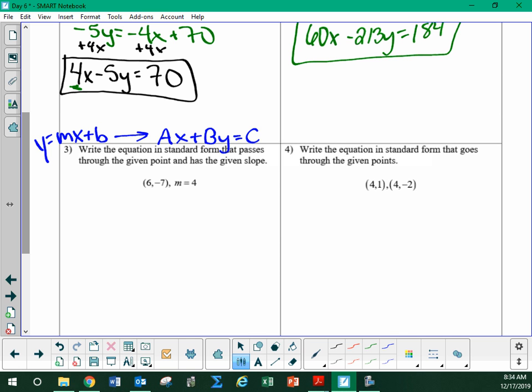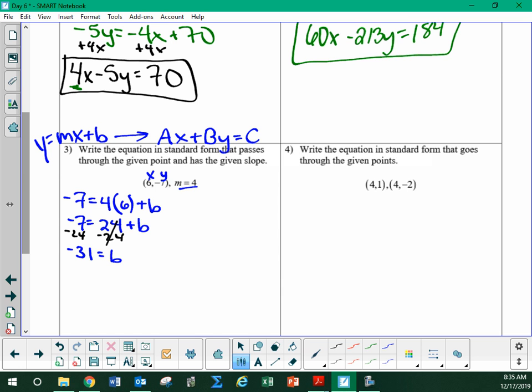Alright, so here they gave us x, they gave us y, they gave us m, we don't know b. So I'm just going to put into my equation, instead of y I have -7 equals m, 4, x is 6, b I don't know. So I'm just taking what I know, plugging it in, and now I can solve for b. What is 4 times 6? 24. Then you would do -24, right? Yeah, so now we're going to solve for b. So I want to get rid of my 24, so -24. And that gives us -31 is b.